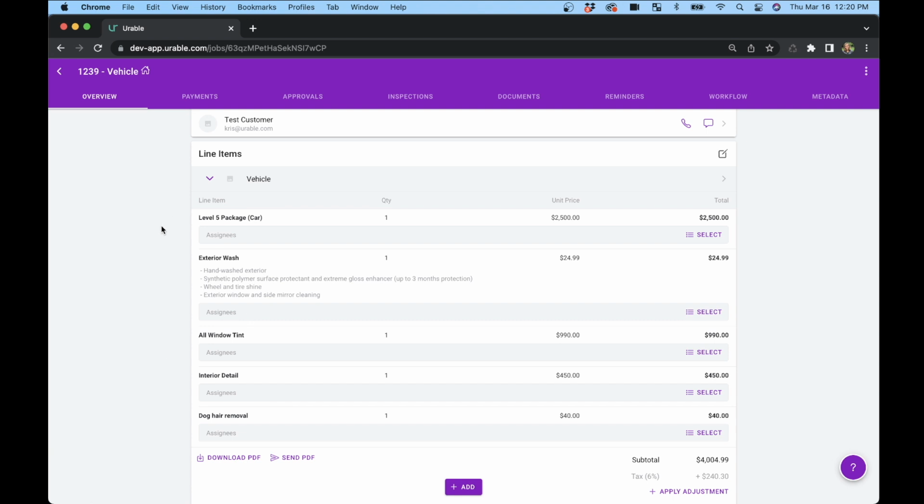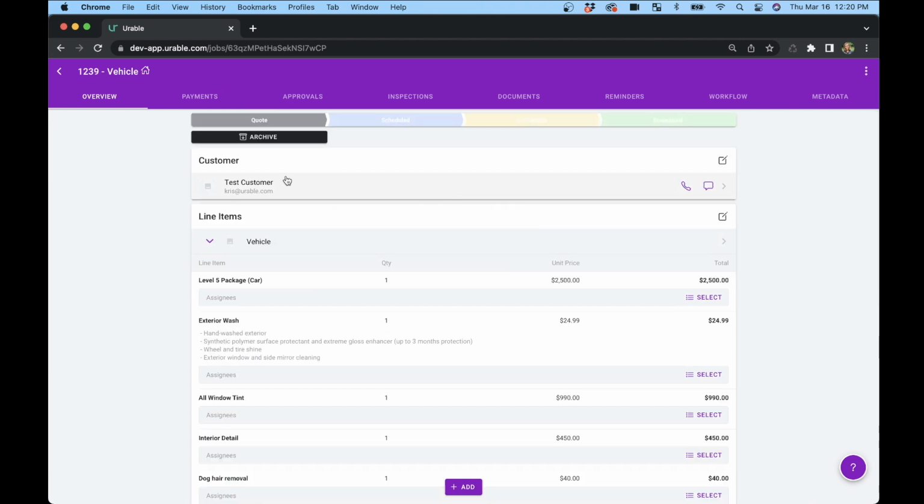So this is something in this example here that I would be offering very frequently to other customers as maybe just like a full service job. It has a bunch of different things in it, and this is something that people would purchase from me. So I don't want to keep recreating it with all of these individual line items.